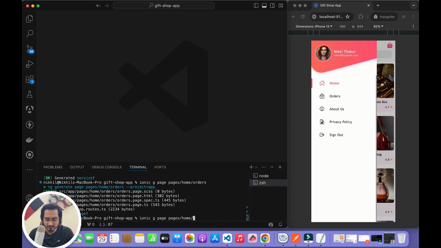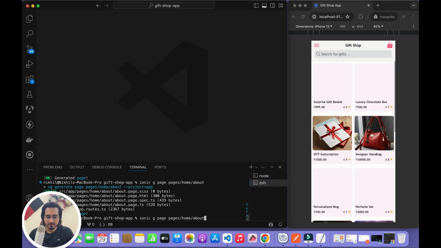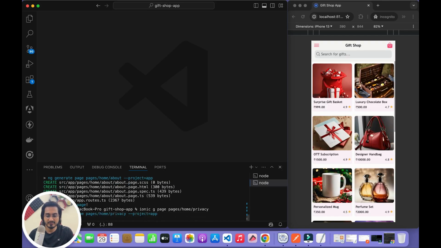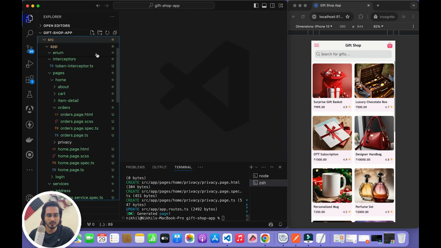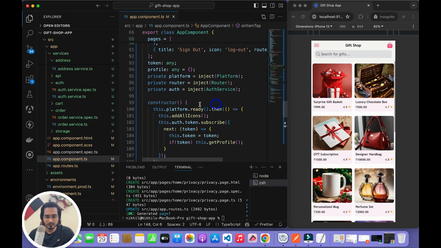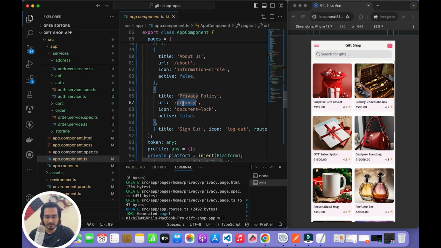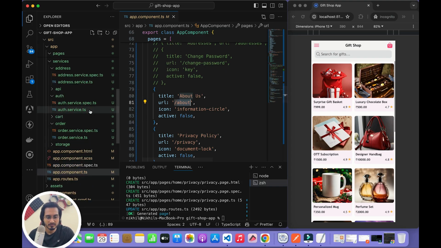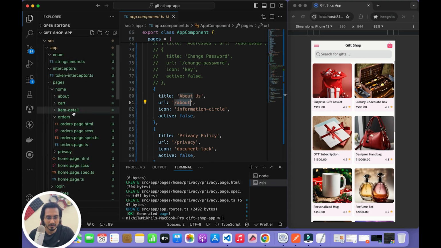I'm going to create one called about, and the other one will be privacy. These 2 pages I'm going to create within the home, but the route will be different. The route's going to be the one that is being given here, privacy, and the other one is the about. So that's going to be our route, so we don't need to take care of the routing part.